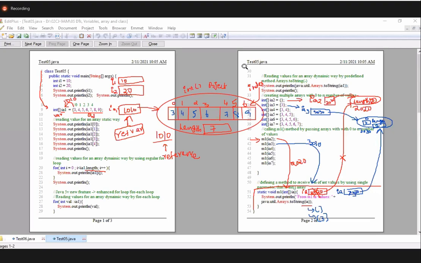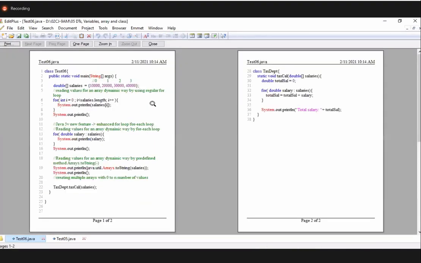Okay, try to work out that tax department program yourself. Try to work out this one.